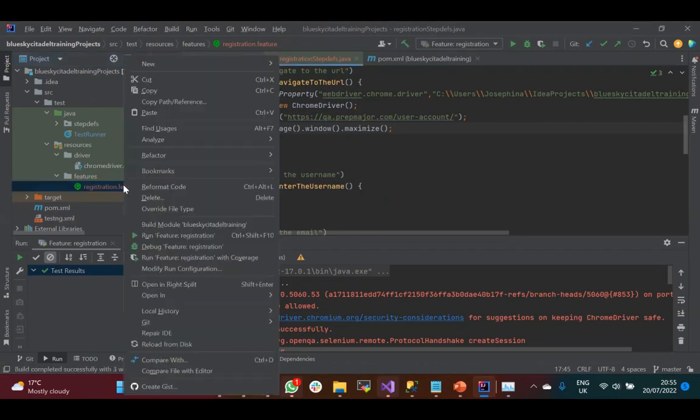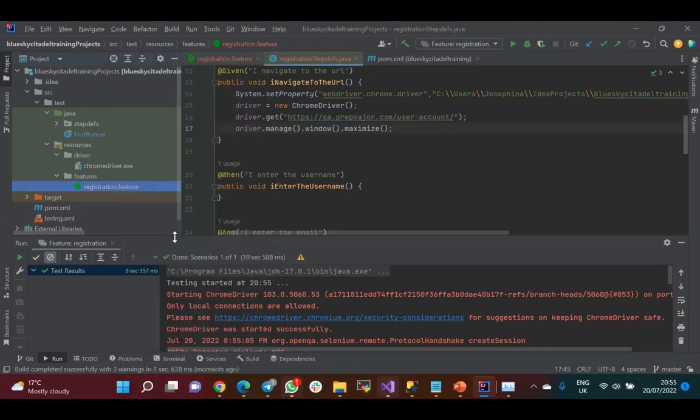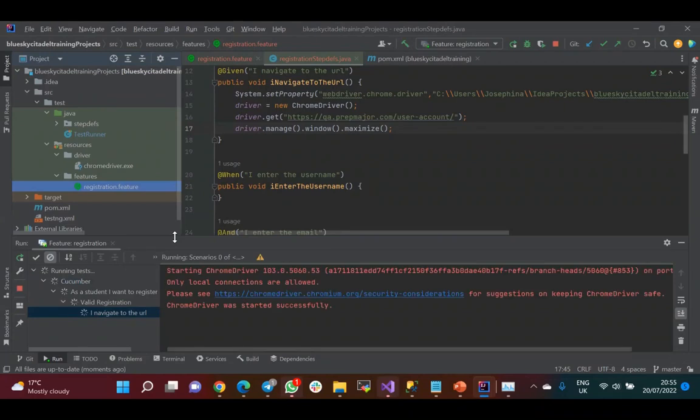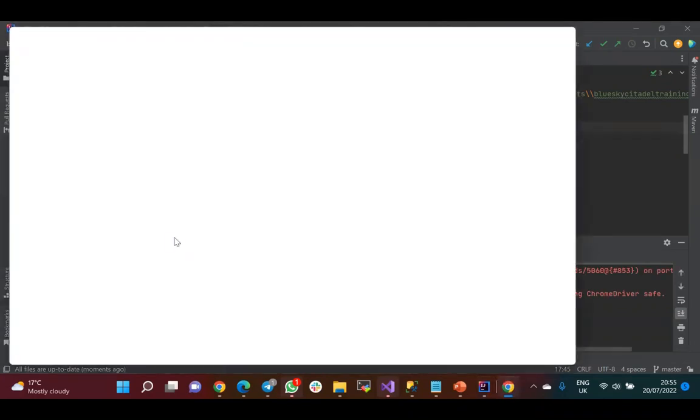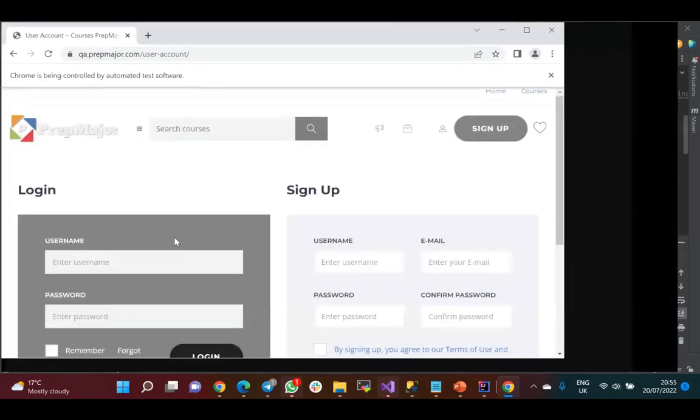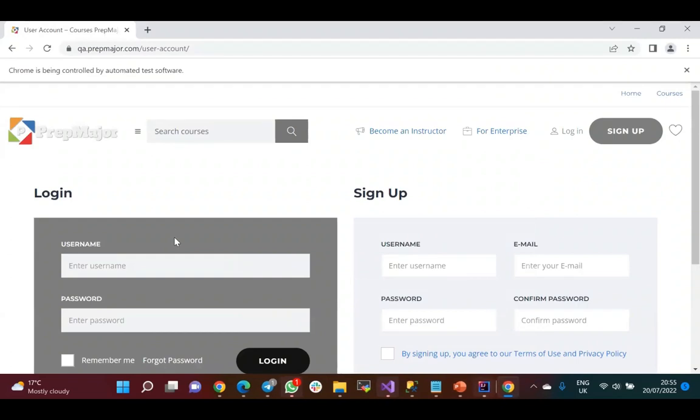A lot of the time you don't always need to rebuild, but I'm not sure if it's because of my laptop or something. I always have to rebuild for every code I write. So this should actually expand it now, if I'm not mistaken. So as you can see, exactly what I've told it to do, that's what it's done.